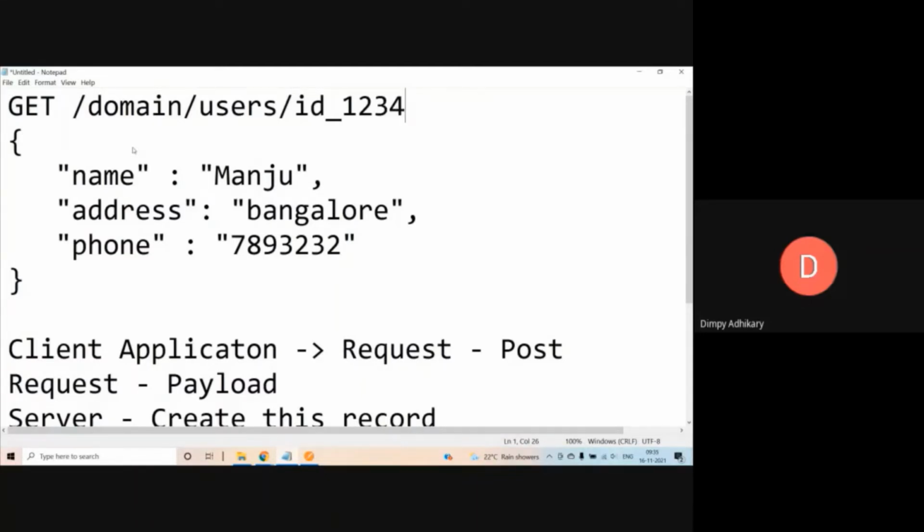So this particular URI will let you know that this user has been saved or persisted in our database. That means you can confidently tell that my create operation is successful.